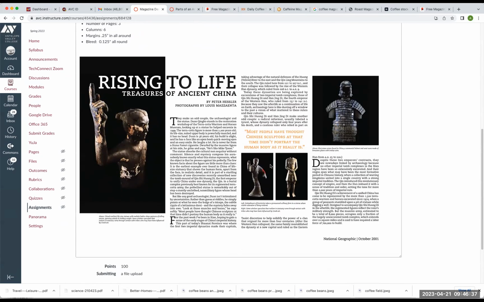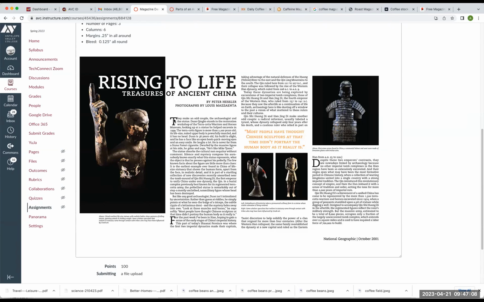And then there's another example of a layout of 2 pages, a spread next to each other. You have the headline, the kicker, the byline, the photo credits. You have some images. You have the captions underneath the images.